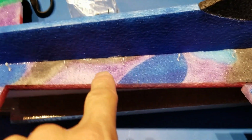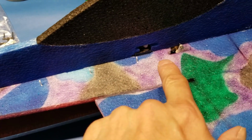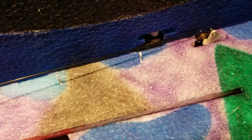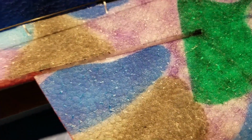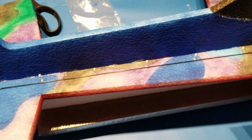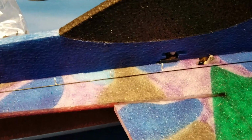All right, so these are not glued in, but I have all the push rod mounts sitting in the holes that were already there in the foam when you get them from the factory. These are not glued in because we want to run the push rod all the way down through and through the mount on the elevator horn. Then we'll snap the back end. Once everything's in place and we have the angle just right for all of the mounts, then we can glue the mounts. And I'm going to use some foam tack. Now you could use any other type of glue that you want, CA or epoxy or anything like that, but I'm just going to stick with the foam tack. It works well for these.